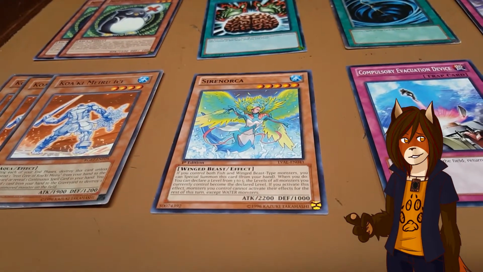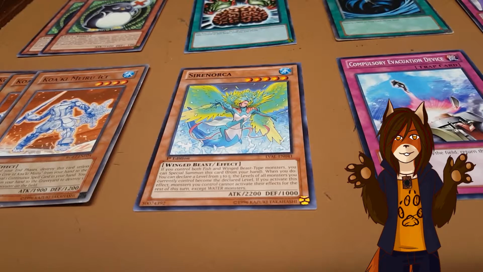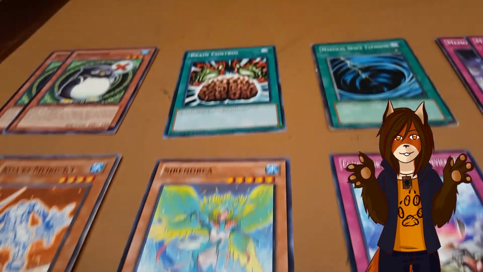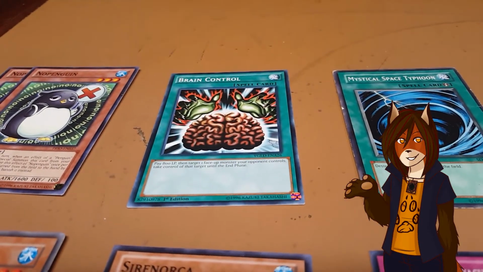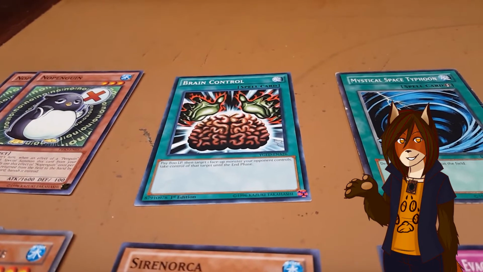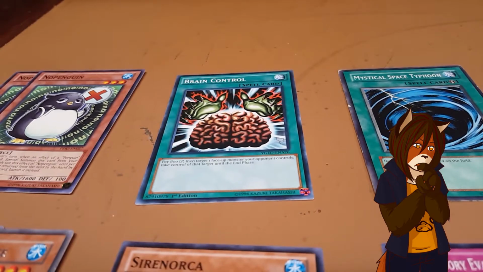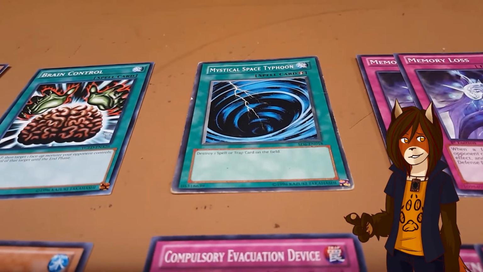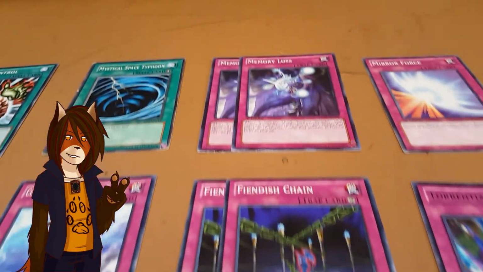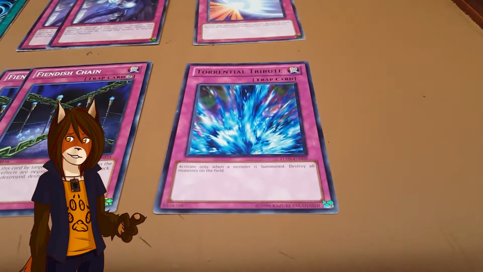Now, Siren Orca, on the other hand, I do debate on putting it back and forth between 2 and 3, so I'm going to keep working with the numbers on this one until I can find a nice number that I like. Also, Brain Control is here. Taking control of an opponent's monster that can be normal summoned or set for a turn can be very helpful if you're happening to run against something like, I don't know, Kaiju or maybe Monarchs. The third MST is here, as well as Compulsory, Double Fiendish Chain, Double Memory Loss, Mirror Force, and Torrential Tribute.